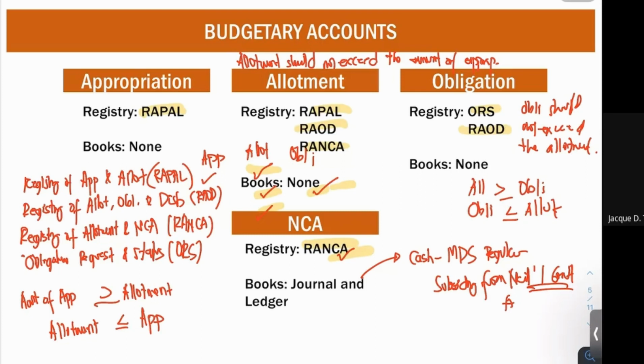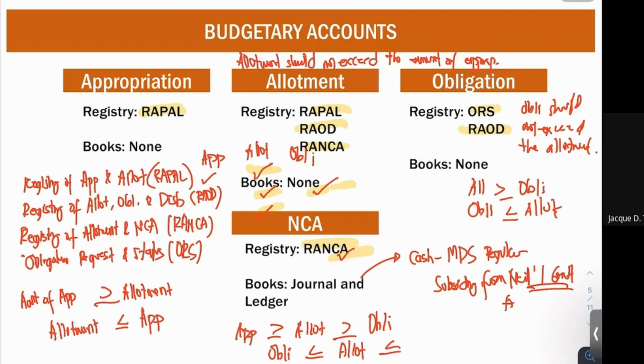So if we try to look at it, the whole relationship is that the appropriation should be greater than or equal to allotment, and allotment should be greater than or equal to obligation. Or vice versa, we have your obligation is less than or equal to your allotment, and your allotment is less than or equal to your appropriation.